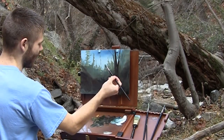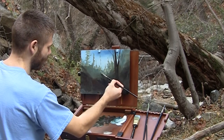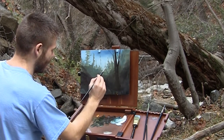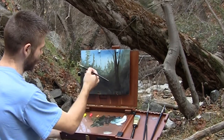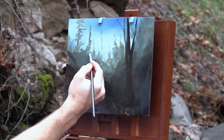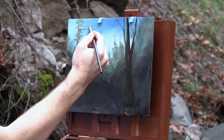Unfortunately, I had to move locations because the lighting was just getting too bright. It was a bit of a backlight to begin with, but it was so pretty that I wanted to at least start there. Now I went ahead and did a sketch all over the canvas and filled it in because I didn't want to lose my values or colors, and then I got out of that area.